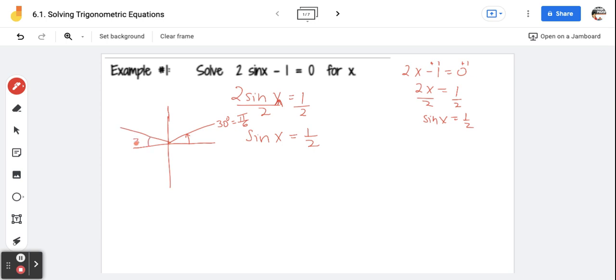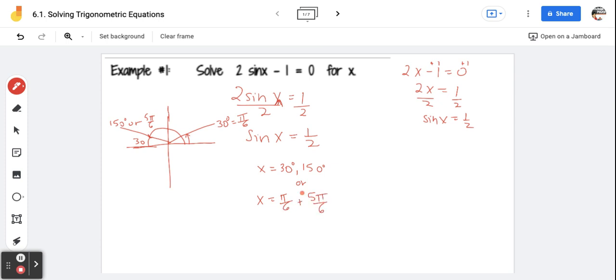When the reference angle is 30, then the actual angle in standard position is 180 minus 30, which is 150. Or it's pi minus 1 pi over 6, because 30 degrees is pi over 6. So 6 pi over 6 minus 1 pi over 6 is 5 pi over 6. So in radians, 150 degrees is 5 pi over 6. Now down here, it would be negative 1/2, so we don't include these. And so I could say that x is equal to 30 degrees and 150 degrees, or in radians, pi over 6 and 5 pi over 6.